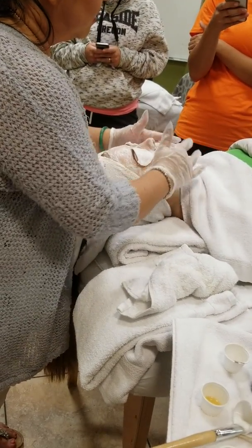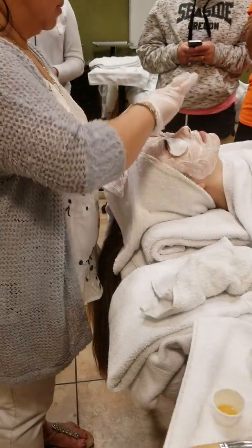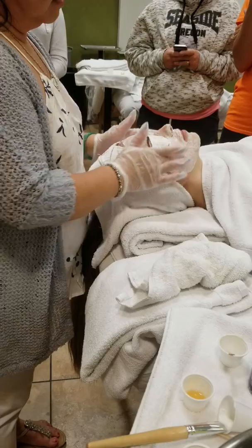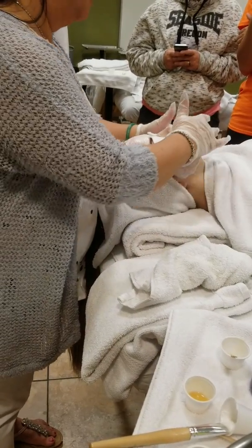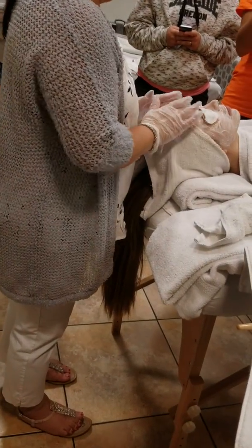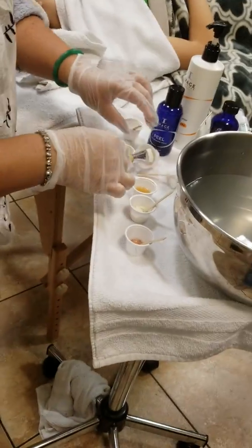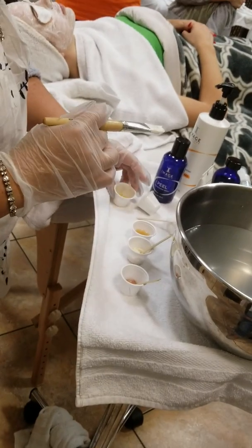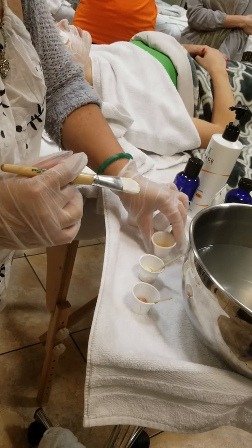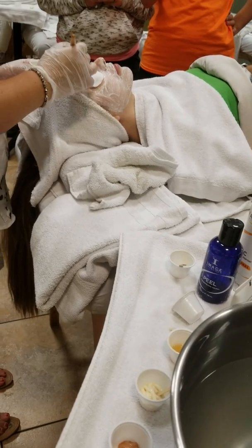Okay, so the 1 minute should be up. That was pretty fast. Okay. It's very light upper circular motions. And your third peel. So I'm going to try and use the rest of what I had, and I'm going to pour a little bit in here. I think I over poured it. I don't like these cups. You can estimate on these cups. Okay, so same thing. A minute of application. Right on top.